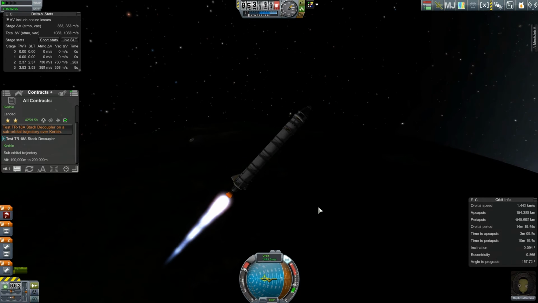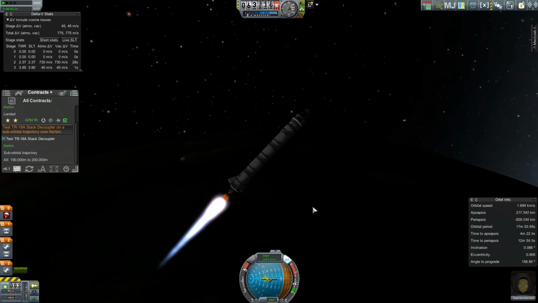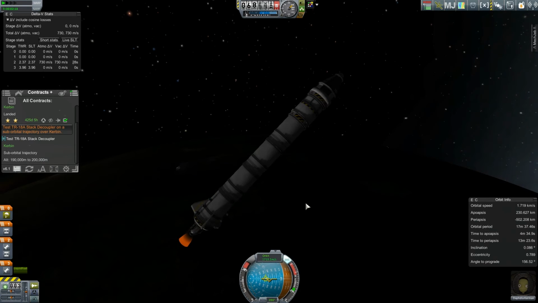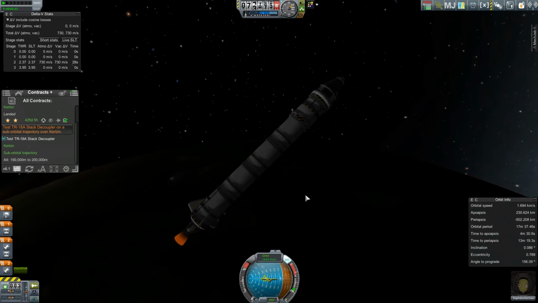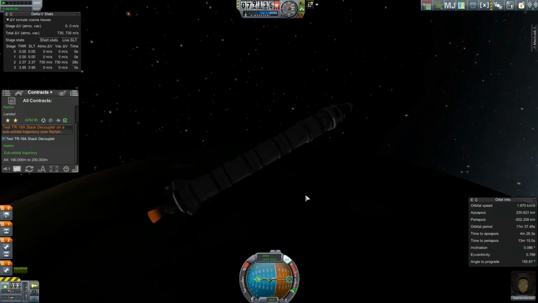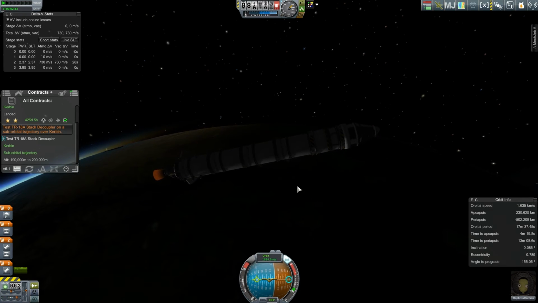In fact, we are. We could probably make orbit with this. Well, I don't know. There's not that much fuel in the upper stage. We're going to be over 200,000 here, so I'm not even going to do anything. Let's just cut thrust, and we will aim towards the horizon here. There's really no sense in going any higher.